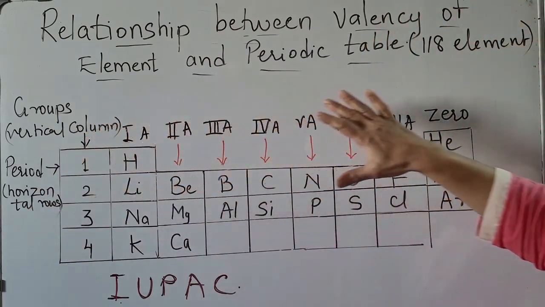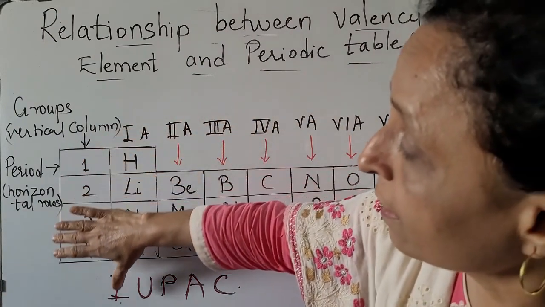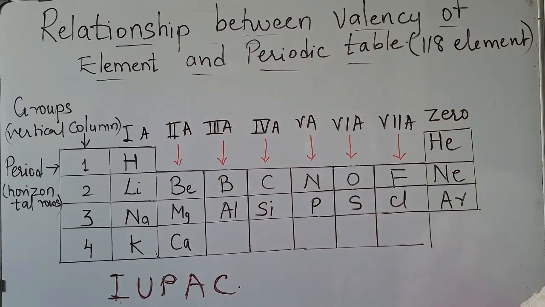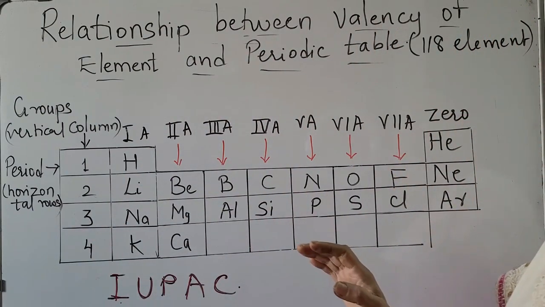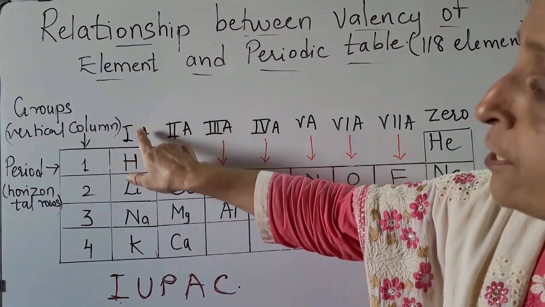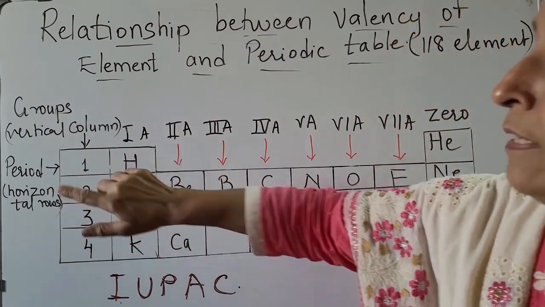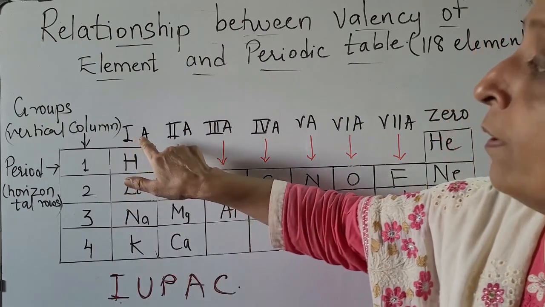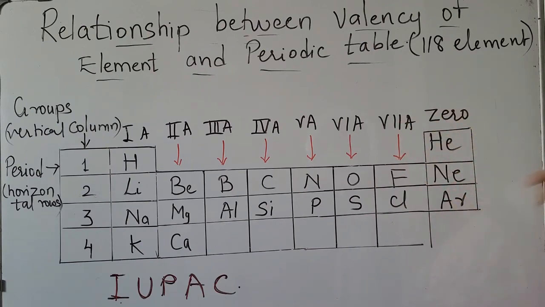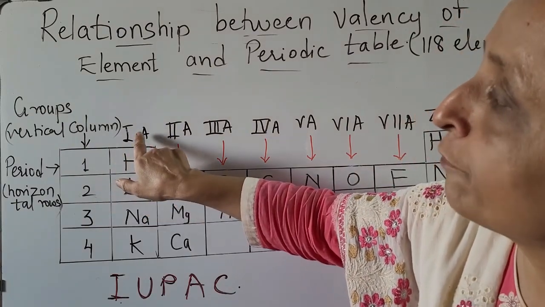Now, vertical columns, there are up to 8 columns present. Periods, they are up to 7, but you have to study only the small part up to 4. What you have to understand is that the elements in the same group have the same properties. This is the group. When you say hydrogen, it is first group and first period. This is period 1, 2, 3, 4. This is the group 1, 2, 3, 4, 5, 6, 7 and 8. 1 is taken as 0. So here you can say for hydrogen, first period, first group.